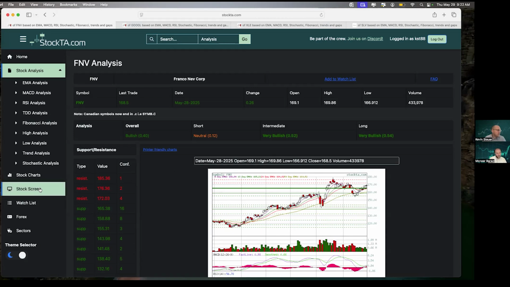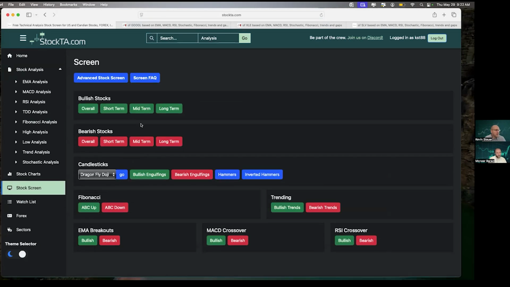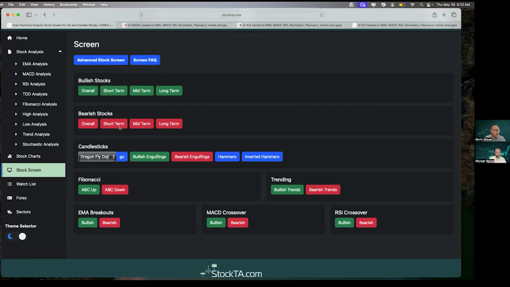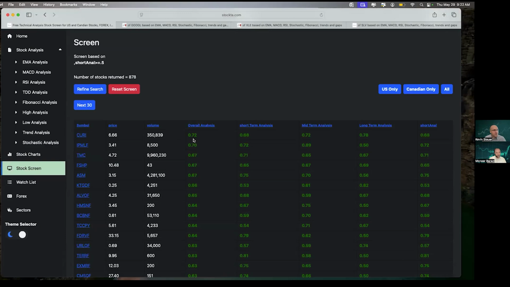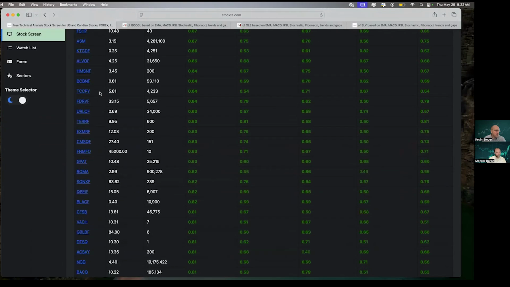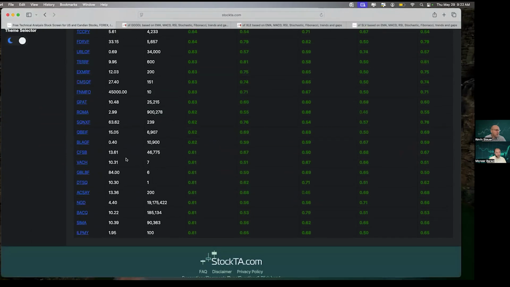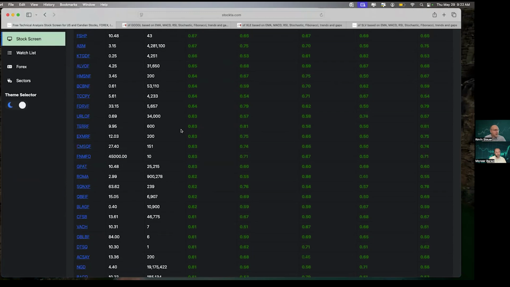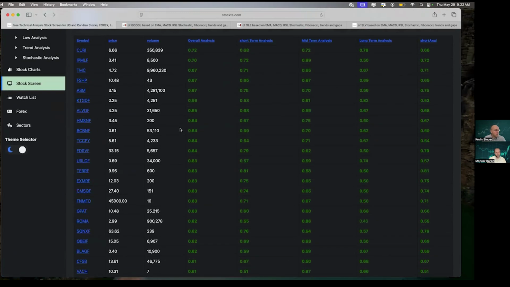Yep. So that's just above the watch list on the left side. You go to stock screen, and you can do it any way you want with these options, depending on how you trade. But you can click on, I want something that looks bullish overall in the short term. And 0.72 is a very high score, because we said +1 is the highest something can go. And you can just search through all these different stocks. Now, some of these have no volume because they might be trading on some minor or overseas exchanges.